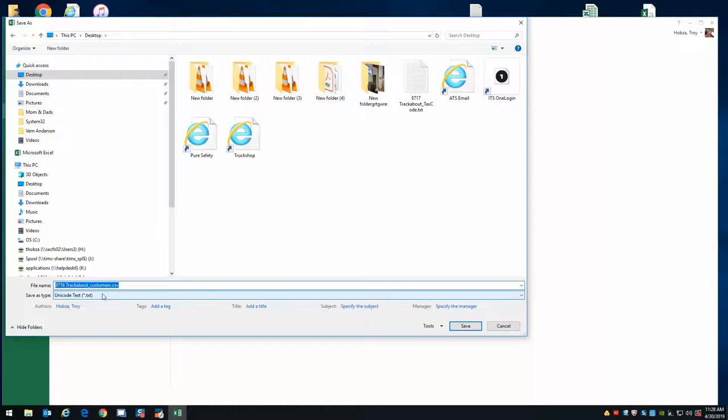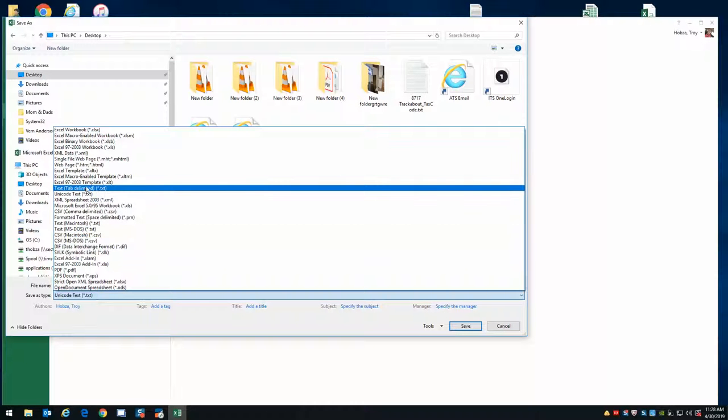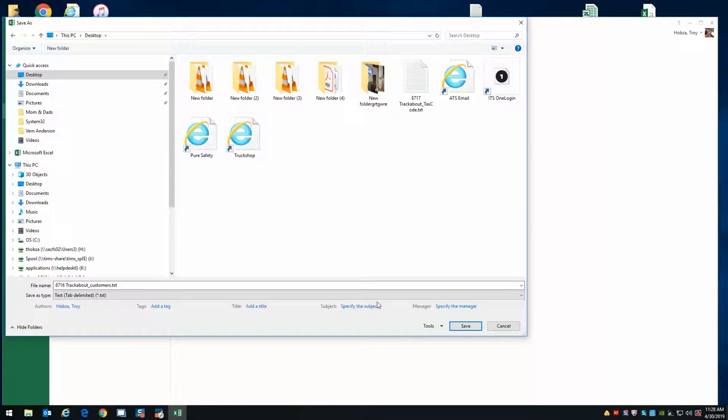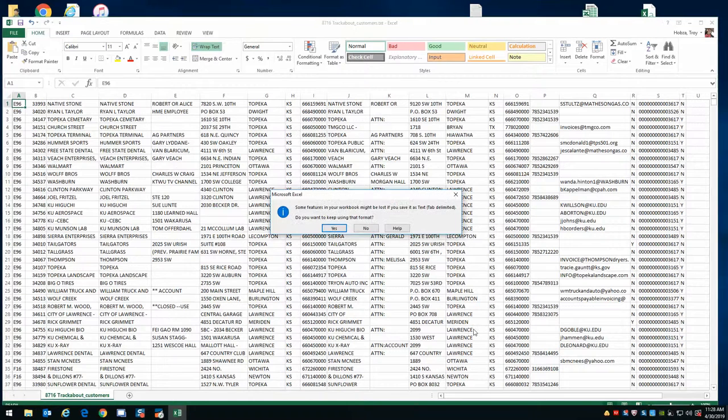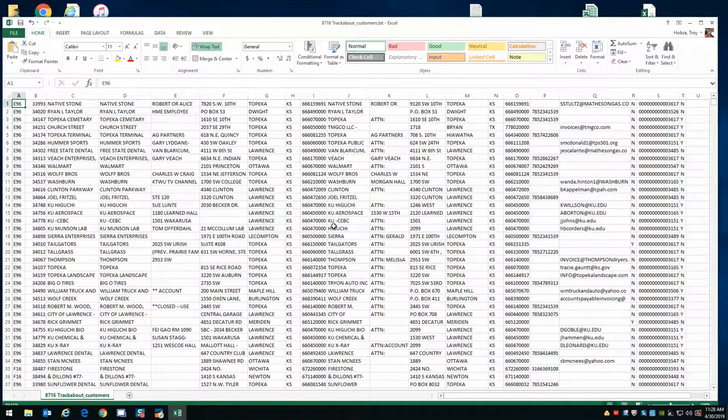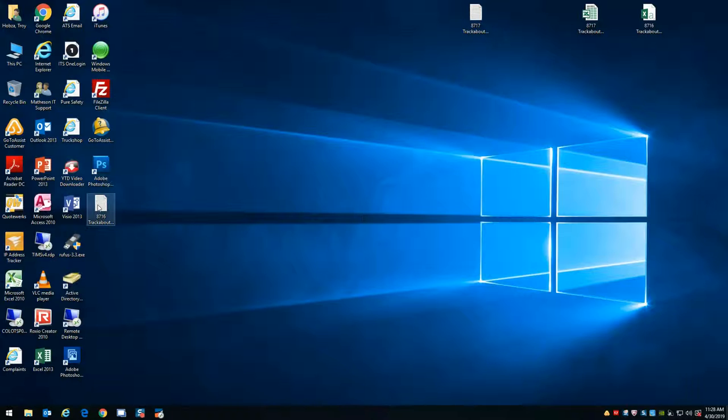Okay. Now we're saving it with the CSV on the end, but under here, we're still going to do it under the tab delimited. Gotcha. That's the change, and that's in here also in the instructions. And then you hit save, and it's going to go to our desktop, like it should. Yes, I want to save it that way. Then I'm going to come up here, because we're done with this now. Yep, and don't save. I'll move it up there.